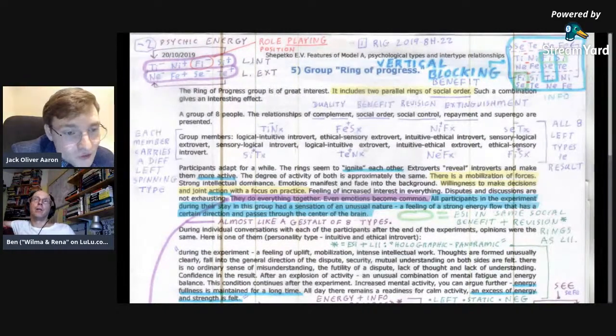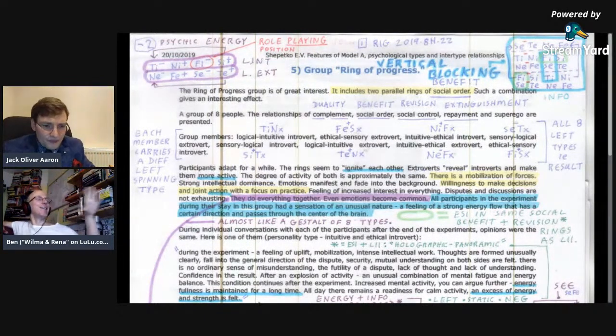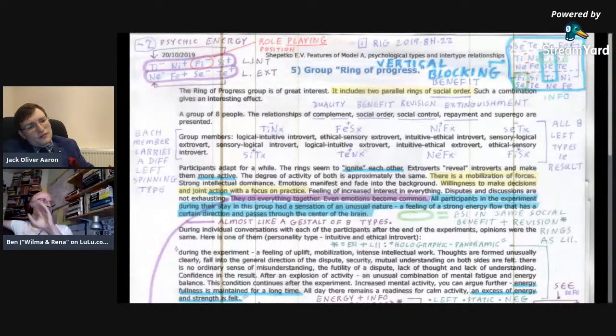So two parallel rings, so extroverts and introverts, like externality and internality. Basically it's almost like an organism, 8 people that are one organism. Although they're not really 8 people, they're 2 sets of 4 people. Well, they're all together though. It's a group of 8 because they all say result types or all process types. But you can't really say it's 2 rings together, because those rings are also interacting with each other, going across and diagonal and all the rest. Well, if we go through what it says, it's just an 8 type jumble.